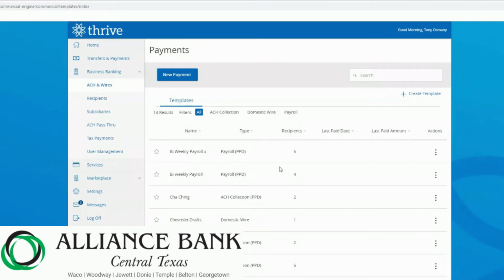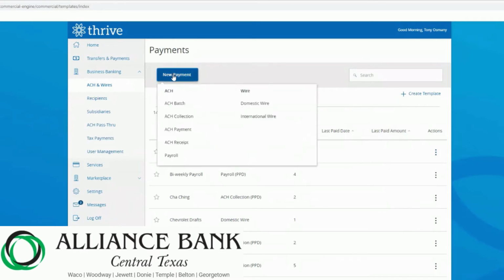So here in ACH and wires, below we have a list of all the templates that are available to us. So these have been created by the customer. So they've created these templates themselves. Somebody who only had draft restricted would need to utilize one of these templates to create a payment, because they would not be able to create new payments themselves. These can be used if they have permissions. They can edit these templates here as well, or they can delete them out.